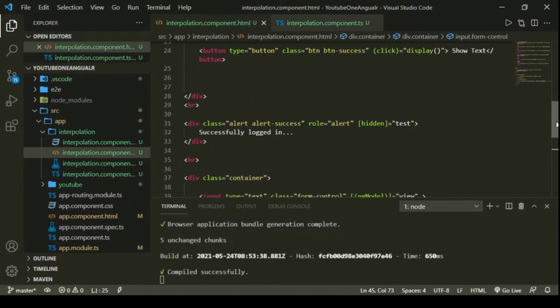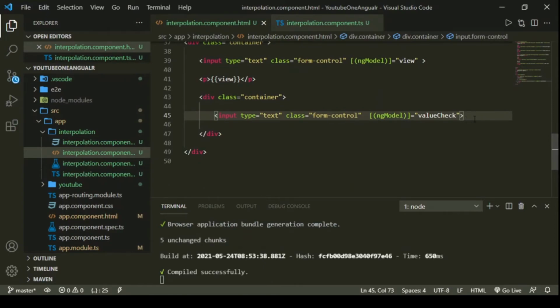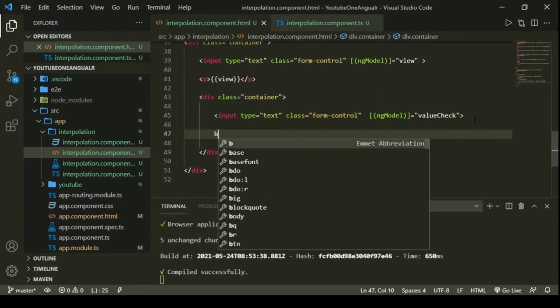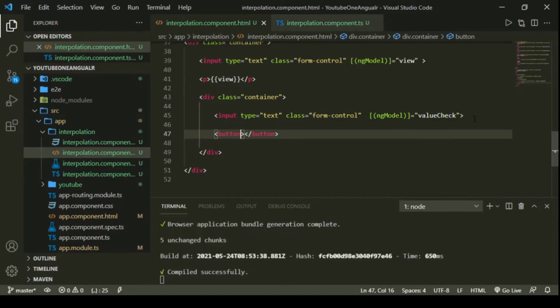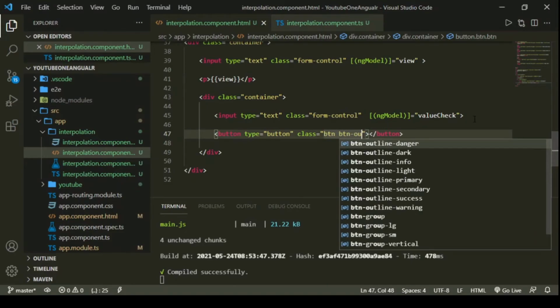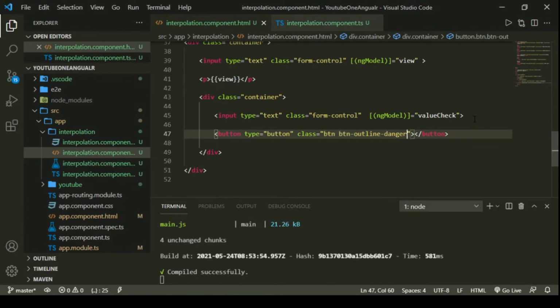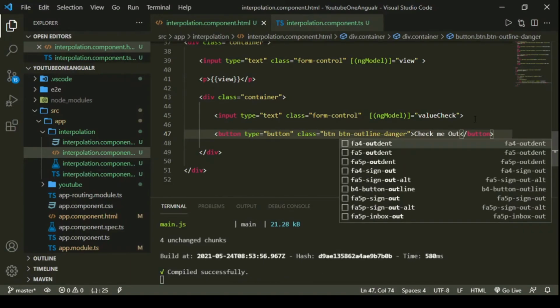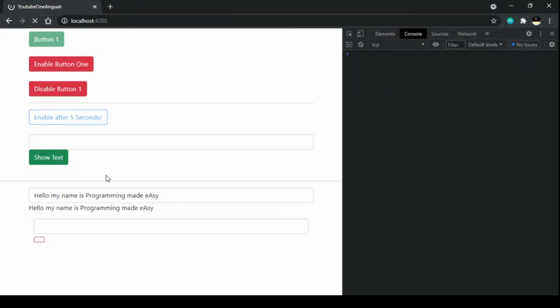I created a simple input field. Now I am creating a button, and this button is working till now.